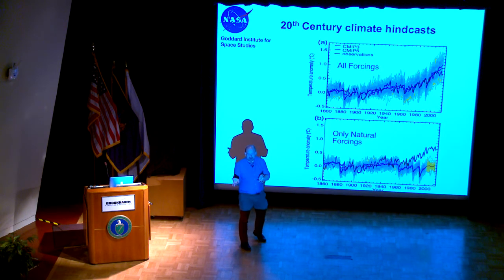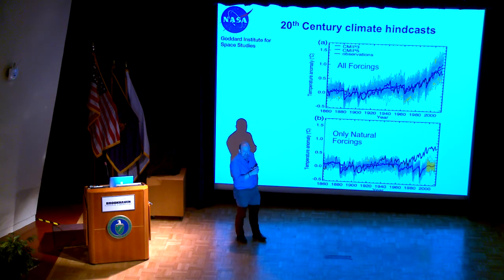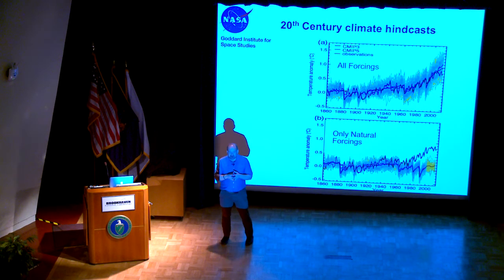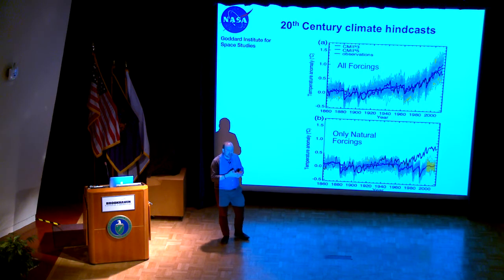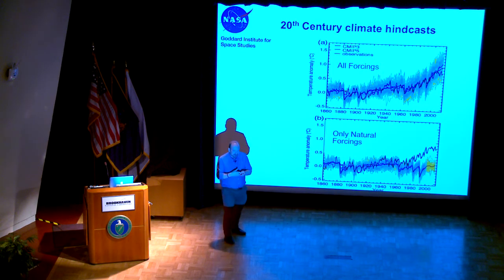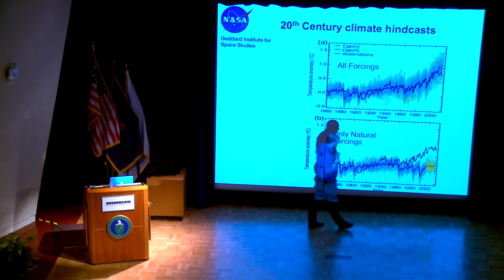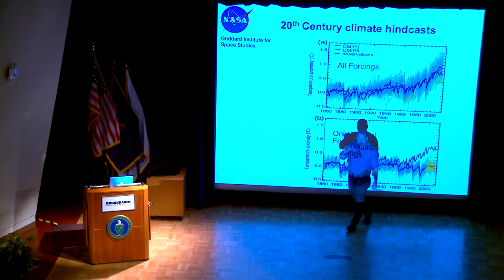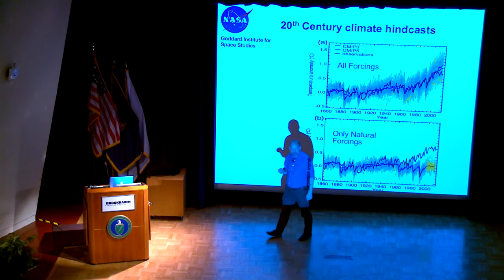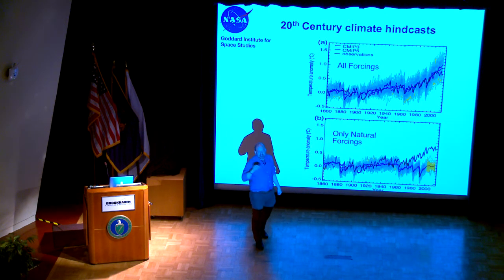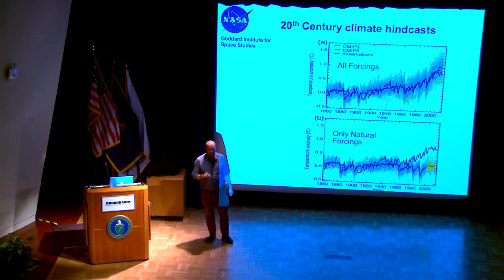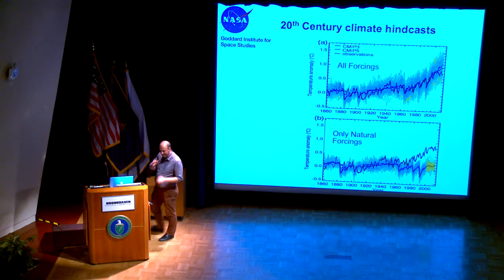And this is where we would have predicted to have ended up had there not been any anthropogenic or human-caused activity. Now, some of you here are particle physicists, right? Yes? No? Yes. So you're well aware that the threshold for the discovery of the Higgs boson was a 5 sigma event in the 2 experiments that they ran at the Large Hadron Collider. Our current temperatures are over 5 sigma of what we would have expected had there not been any anthropogenic changes. So we are as sure that there has been global warming because of human activities as we are that there is a Higgs boson. You know, little contrast there.